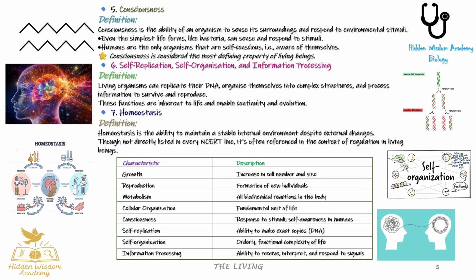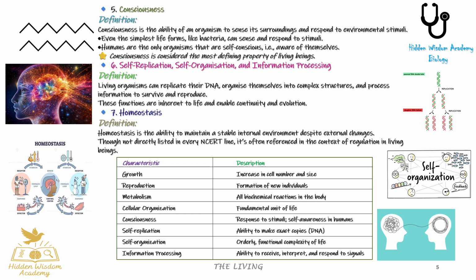5. Consciousness. Definition: consciousness is the ability of an organism to sense its surroundings and respond to environmental stimuli. Even the simplest life forms, like bacteria, can sense and respond to stimuli. Humans are the only organisms that are self-conscious, i.e. aware of themselves. Consciousness is considered the most defining property of living beings.